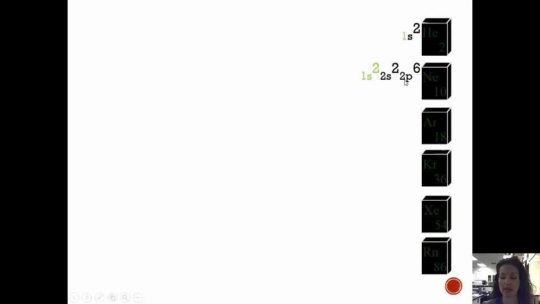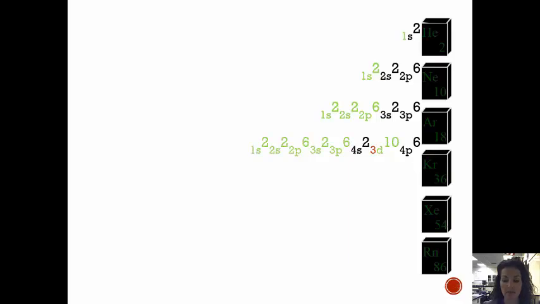Neon is S2P6. You add up the 2 and the 6, that equals 8, has an octet, it's unreactive. Argon, despite what's all on its inner shell right here, it's S2P6. It has an octet, it's unreactive. Krypton, same thing. Don't mind that. That's a little bit of an error right there. I'll change the formatting after this. Just noticed it. My apologies, but that 3 should be green. There's nothing significant about the 3.